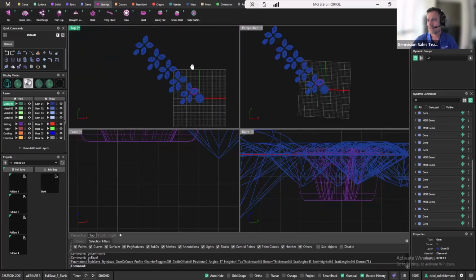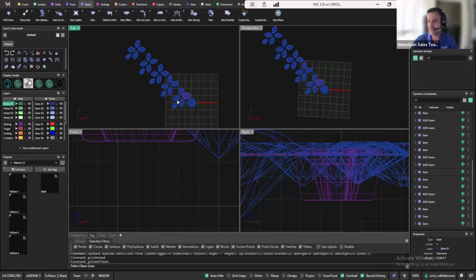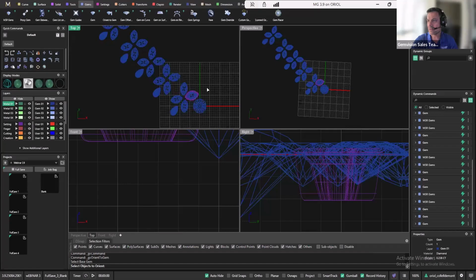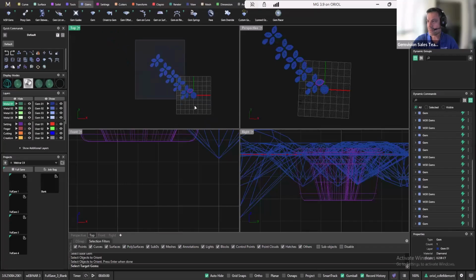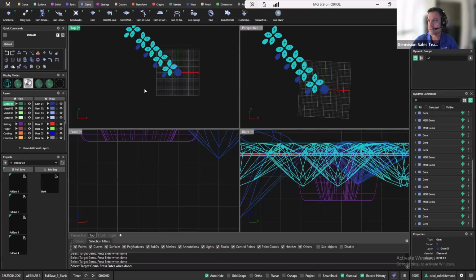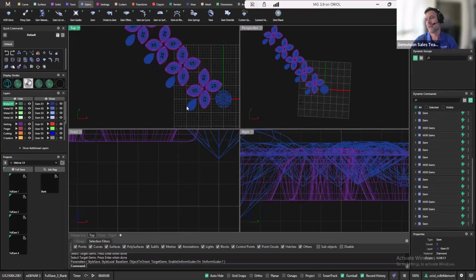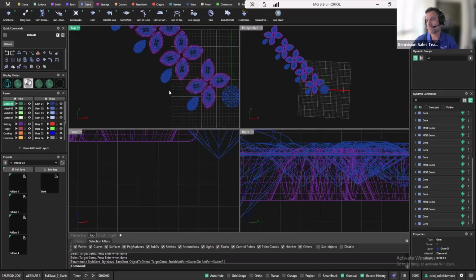Now, with something like this, what I will do is just replicate this to all the other ones. So we have this nice tool that is the Orient to Gem. And I will say that from this gem, I want to orient this object to all these gems. I will unselect this. And there we go.